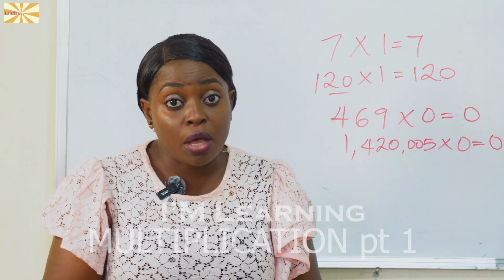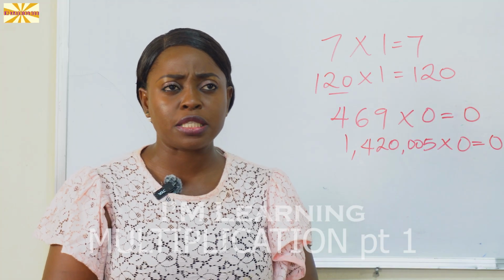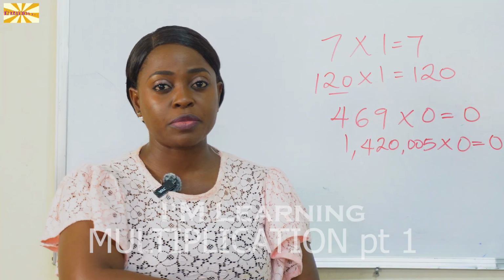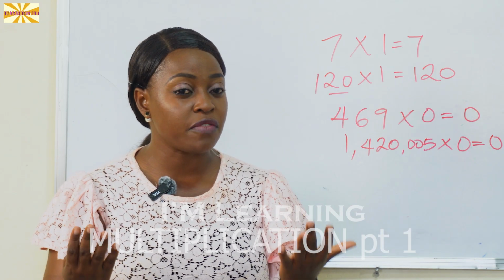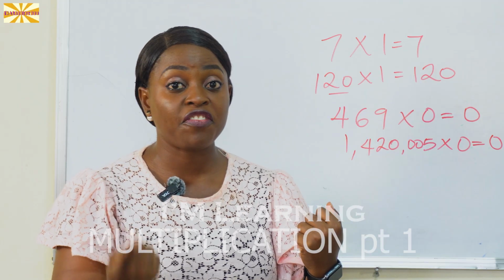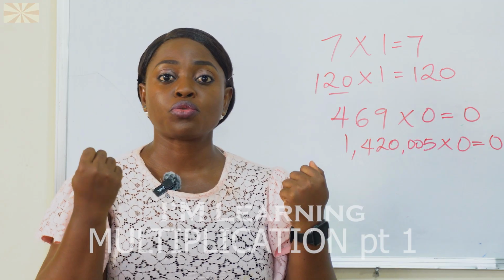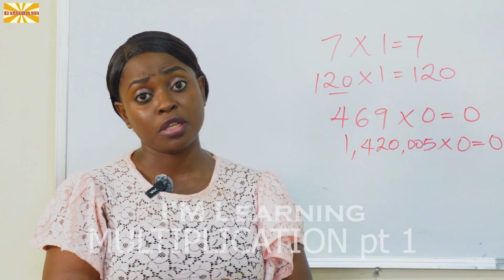So basically skip counting in 5s. So I have another question. For example, I say, what is 5 times 9? So you hold up your 9 fingers and you skip count in 5s. 5, 10, 15, 20, 25, 30, 35, 40, and 45. So 9 times 5 is 45. Now that's the trick to your 5 times table.